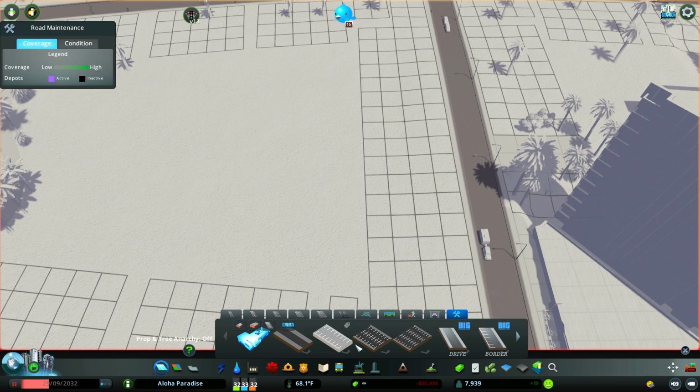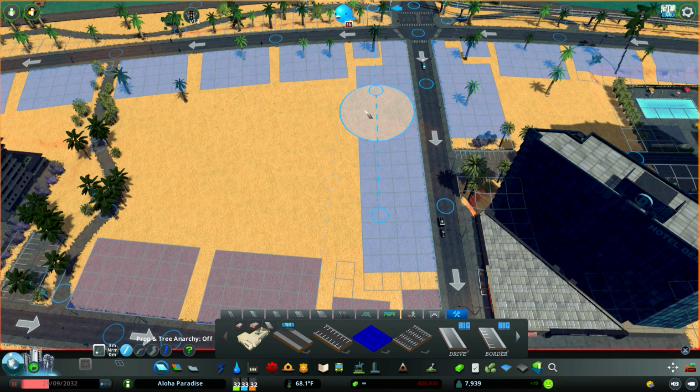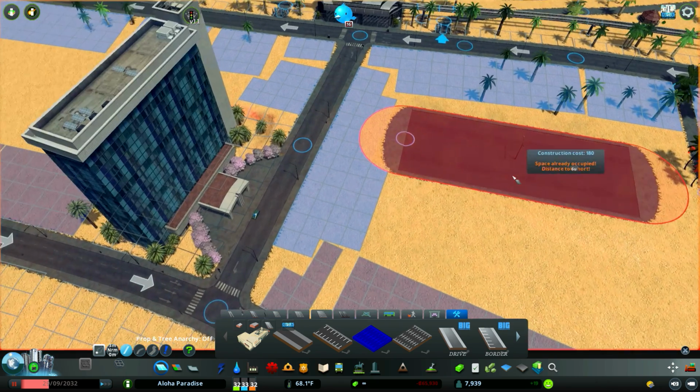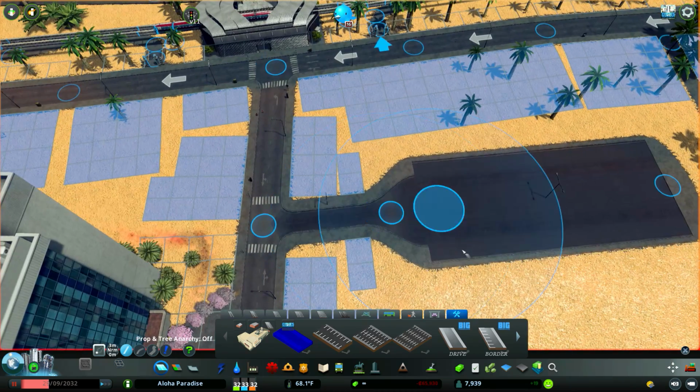Let's see here. Use some of my basic roads here. Let's see. That's the main road right there. I don't know if I want to come off of that. Let's leave that one alone. Let's see. Come off of this road right here, though. I guess the question is, what do I want to do in there? Let's go ahead and lay this out. Okay.